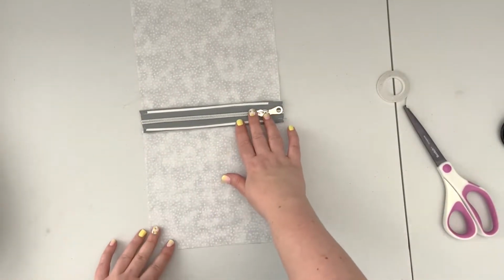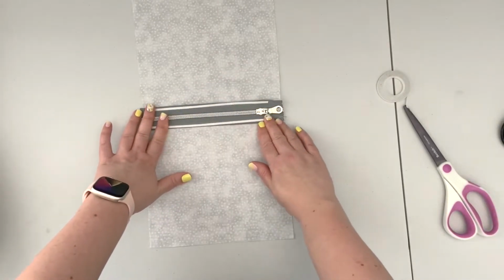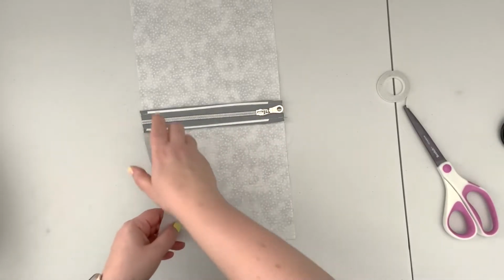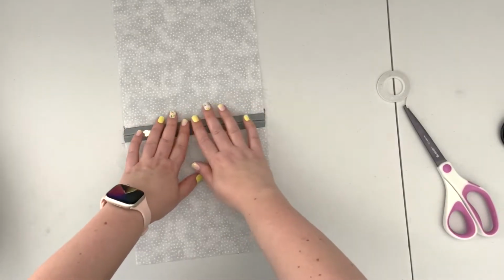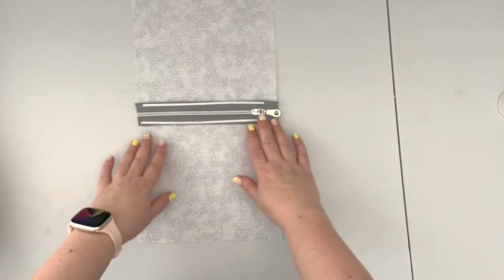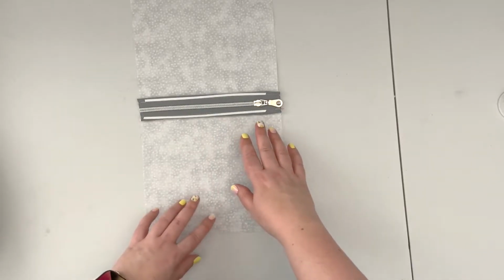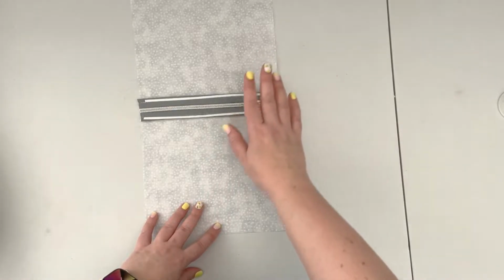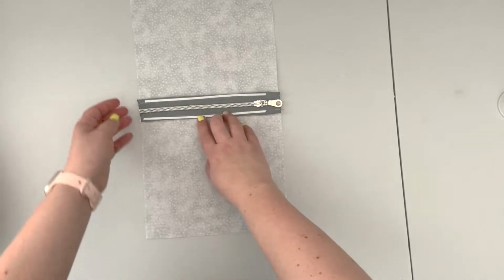If your lining is a little stiffer than mine, which is just woven cotton, so I can just press it with my fingers. But if your lining doesn't want to stay nice and flat on the right side of the project, just take it to the ironing board and give it a press. When you have your zipper pocket prepped like this and positioned in the correct direction, so the bigger panel is on top, you're gonna now place it inside your zipper opening.